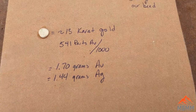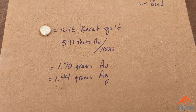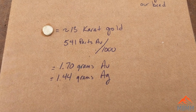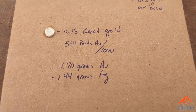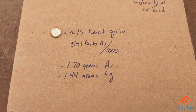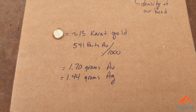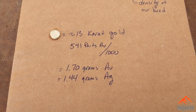So not too bad out of a bunch of junk I was just going to throw away. A couple more thoughts before I sign off here. I ended up cupelling about 70 grams or so of gold in all those used cupels we reprocessed. And so that ends up being about a 2 or 2.5% loss of gold. So we didn't actually lose that much, but I cupelled a whole bunch in the Portland cement. So that's one of the reasons why we're seeing so much gold end up here.